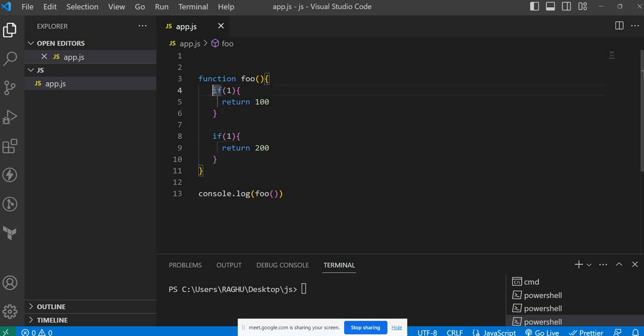Yes, sir, understood. Here we have an if condition. I have given 1, which means true. Again, I have written one more if condition. Again, I have just given a 1. That is true. So in this situation, what will be the output?